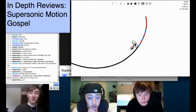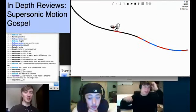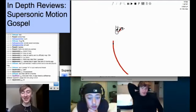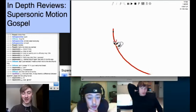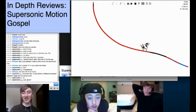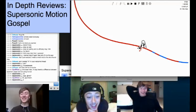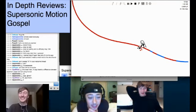Opal brings up a good point. There's a difference between when you think he uses it and he doesn't use it, and when... Oh, look at that! The stall is not used until the stall. What? The no-stall stall? Wait, hold on. He doesn't use those lines until he gets to the actual stall. I'm an unintentional genius. Wow. He uses all of them, though. Look, he uses them all, but he doesn't use them the first time.